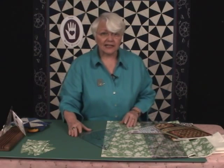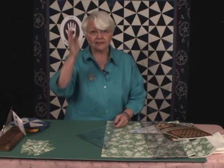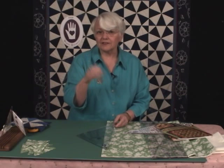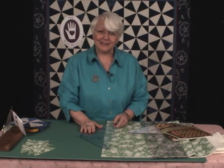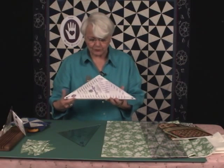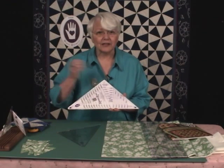I think the reason nobody wanted to do that is because the sizes are odd. The math on this — if the block is a nice finish size, then the strip you need to cut those triangles often ends in 1/16th of an inch or 1/32nd of an inch. And nobody wants to try to find that on their ruler. Well, I didn't want to either. So when I developed this ruler, I said all I need is a guideline. I don't need to know what that measurement is, as long as it's the right thing.